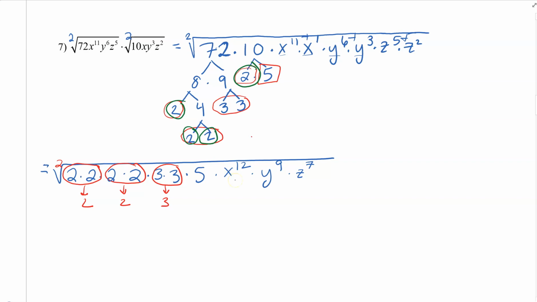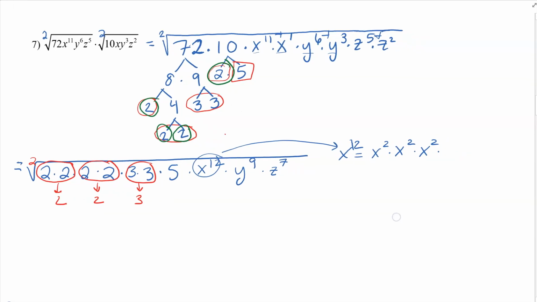So for x to the 12th, let's take a look at that one over here. I could think of x to the 12th as x squared times x squared times x squared, 2, 4, 6, 8, times x squared times x squared, 1, 2, 3, 4, 5, 6. I could think of this as 6 groups of 2 or 2 groups of 6. You can think of it as x to the 6th times x to the 6th. See, 12 divides evenly by 2, so that worked out really nice.